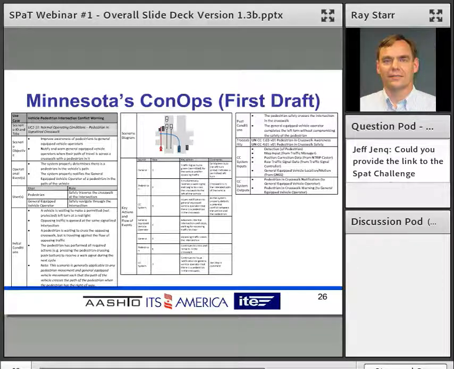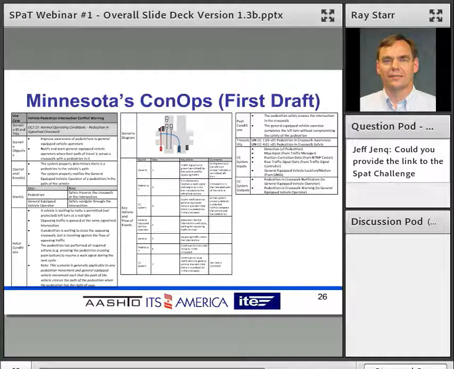This is an example. You don't have to see what's in it. This is one long table in the document. It's our scenarios, and I broke it into 3 pieces just to fit it on a slide. And the middle one, basically, that's where you have the steps. Here's what's going to happen first in this. This was the vehicle pedestrian intersection conflict warning.